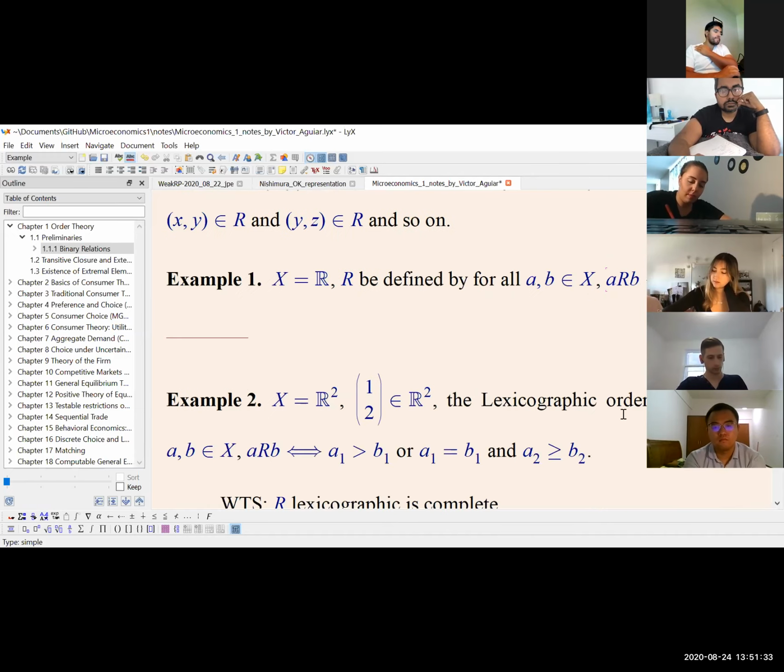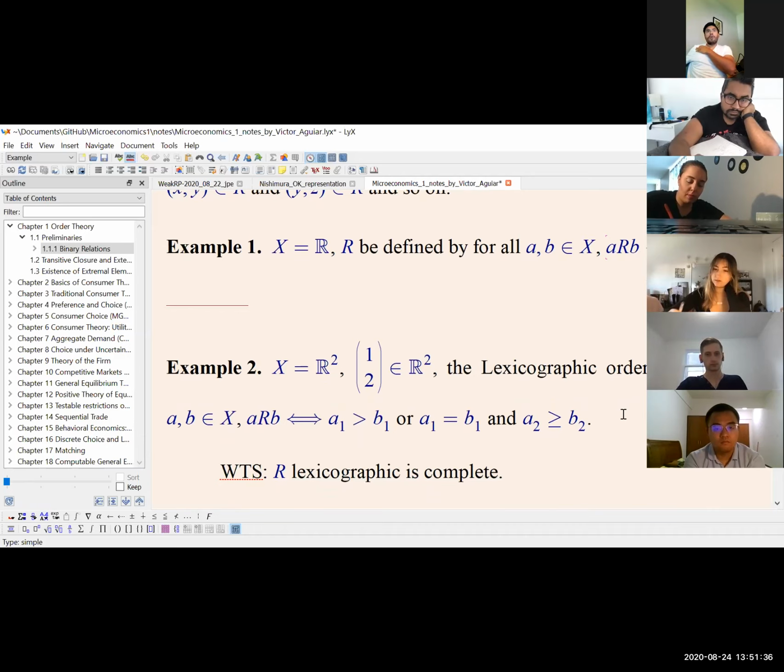So the next example is R2. Now I'm going to tell you, look, this is a portfolio, right? For instance, imagine that I have two states of the world. One is the state of the world business as usual. The other is that it's going to rain, right? So the first entry is sunny, the other is rainy, okay? If it's sunny, you're going to get this amount of money, one, and if it's rainy, you're going to get $2, right? So this is a weird object, but it pays you $1 in one state of the world and $2 in the other state of the world, right?